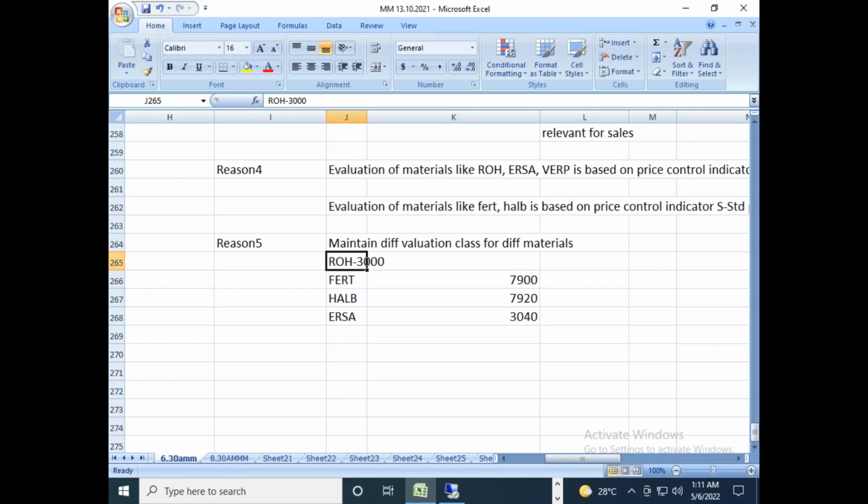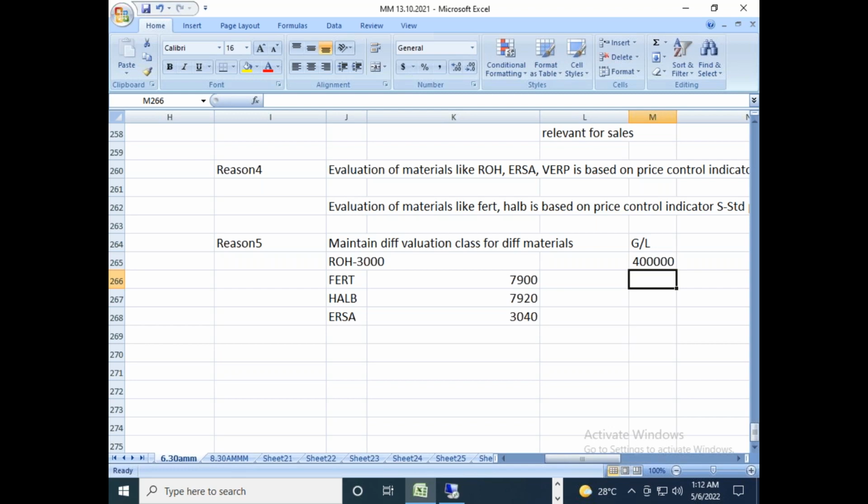Also, I want to post to different GL accounts on the finance side. Let us say I did some transaction using the material type raw materials. Whatever transactions I did for the raw material will be posted to a separate GL account at the finance side. Let us say it will be posted to GL account 4 lakhs.